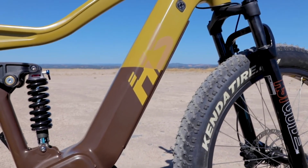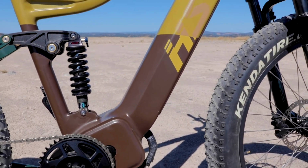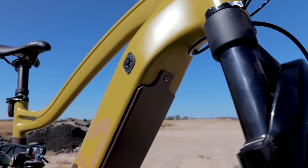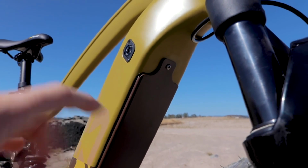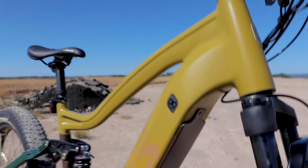Now the battery on this bike is actually housed inside the frame, so it's an internal battery, but it still is locking and removable, so you can pretty quickly take this battery out of the frame. But in order to do that, there is one screw right there on the underneath here. You do have to release that screw. As soon as you do that, you can take this little brown cover off right here, and the battery can pop out once you put the key in there and turn it and unlock it. So one quick little step.